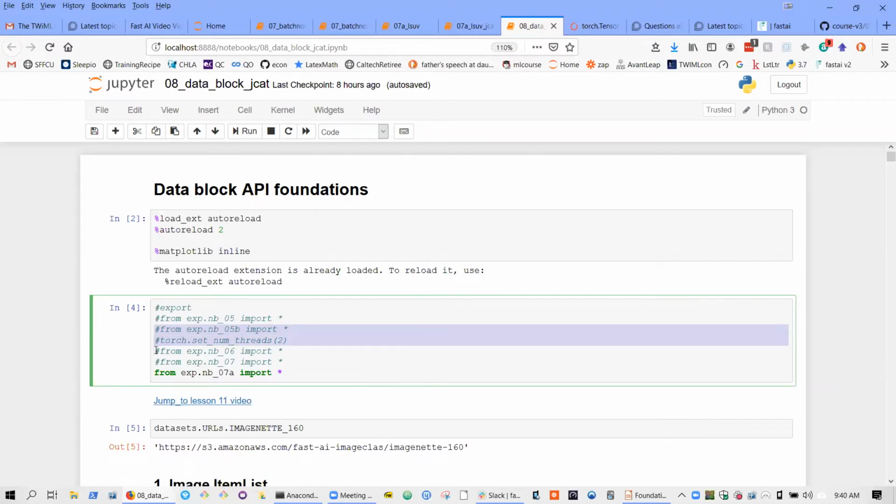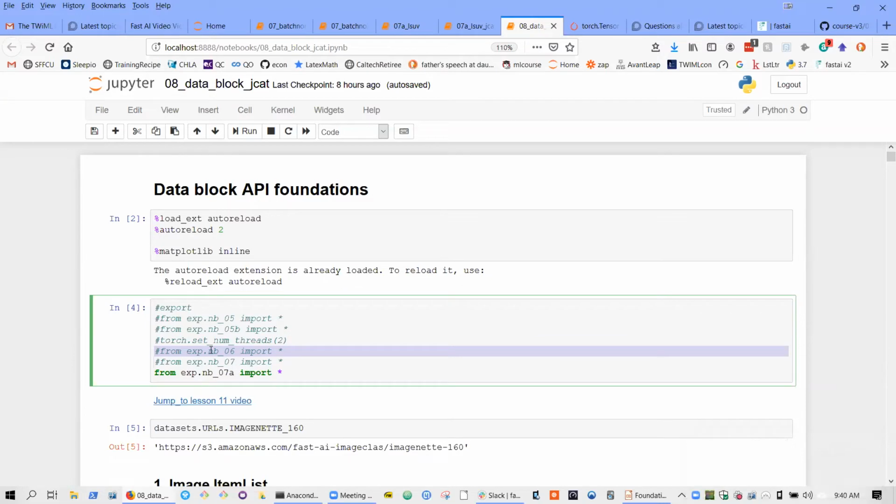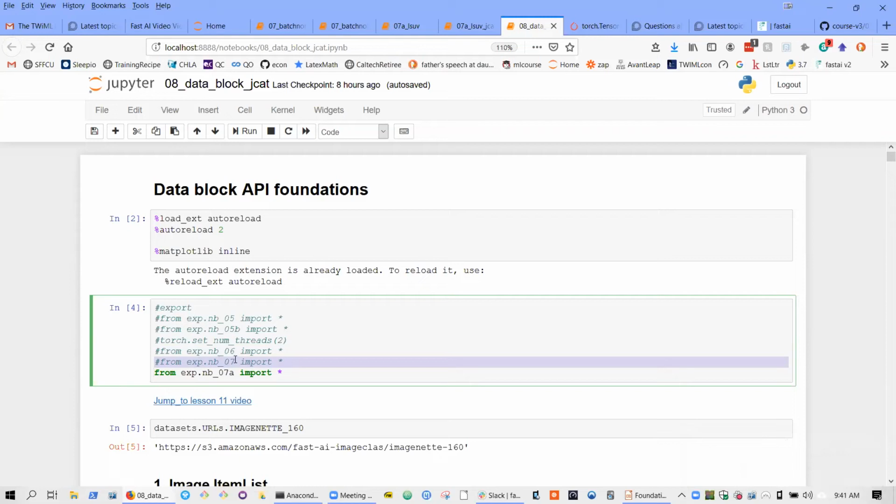And then you save notebook 6. And then at the top of notebook 7, you import notebook 6, which is now corrected because you've executed the IPyNB notebook corresponding. Then you execute notebook 7. In other words, you have to serially generate each of these .py files so that they'll incorporate the changes of the ones before them.